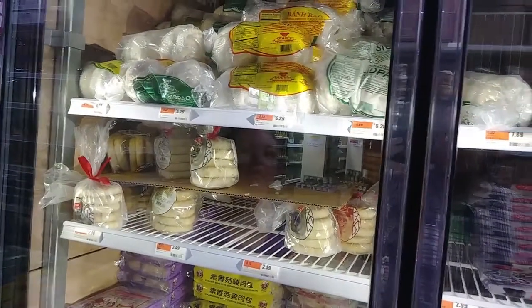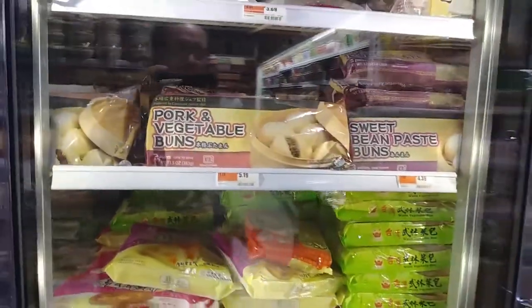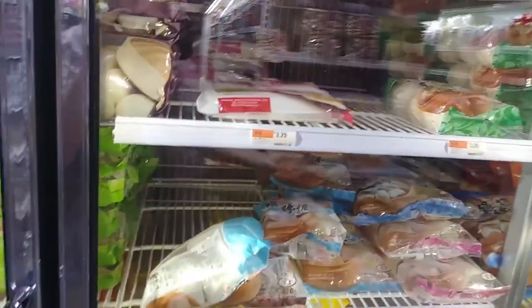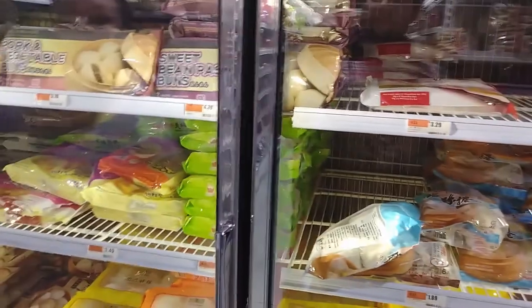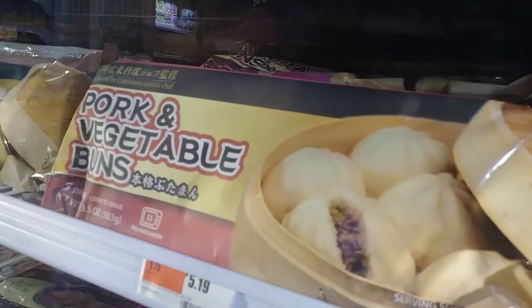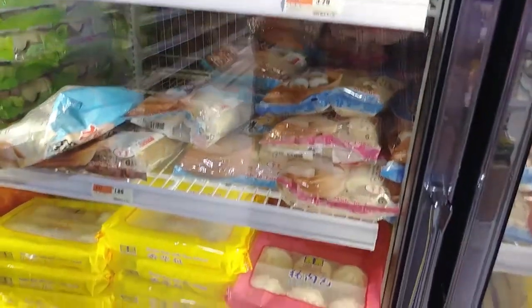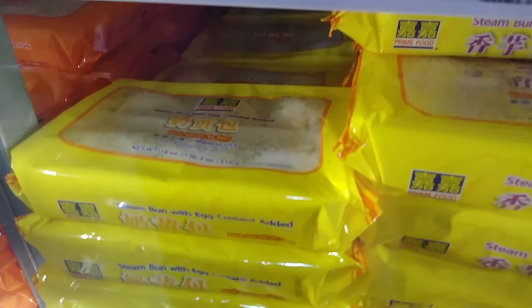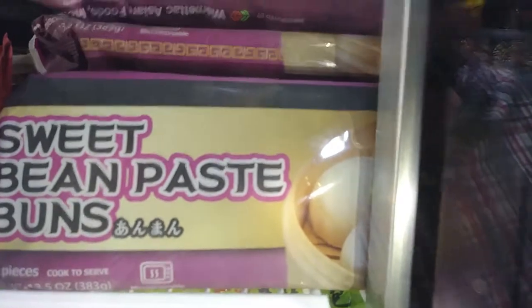We have found a section of steamed buns. One of our favorite things is all the steamed buns you can get over at Epcot. Pandora has the cheeseburger buns, which are based off the concept of meat inside a bao bun. There are certain ones I particularly like from Chinese food restaurants, which are the ones with custard inside — sweet bean paste buns are also good.